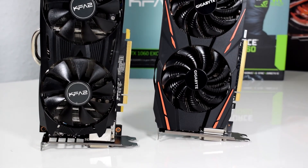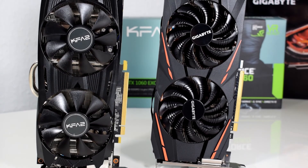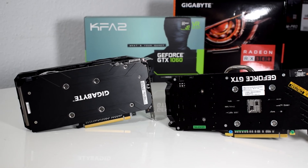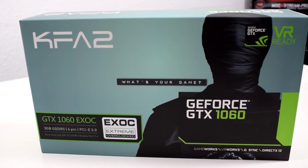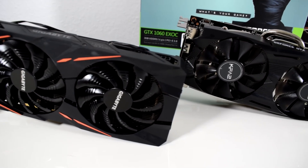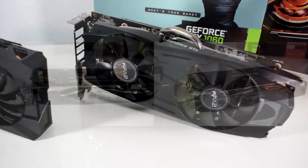The RX 580 is priced higher at $240. Before I even start, we already see that the RX 580 has 1GB more VRAM, but it is also $50 more expensive. Both cards have dual 90mm cooling fans and a back plate, but the RX comes equipped with RGB lighting which makes it look really cool. The GTX, on the other hand, may not have RGB lights, but it's supposed to be extremely overclocked from factory, as its name suggests. In general, the GTX runs at higher clock speeds and uses less power.